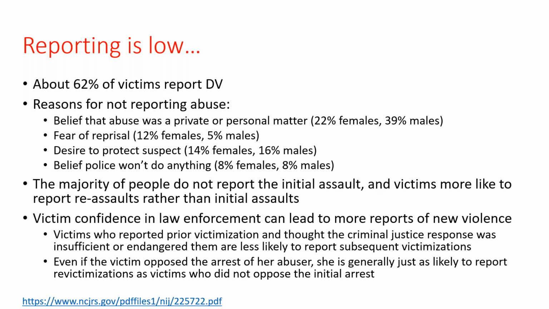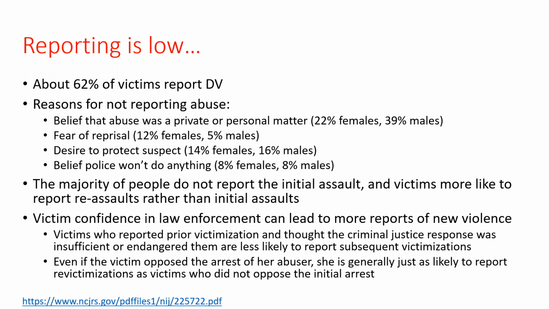There are multiple reasons why abuse may not be reported. I think it's fascinating that the top reason is that abuse is a private or personal matter. I would think that probably the majority of people on this webinar think that is an antiquated or outdated view. Guess what? It's not. It's not even outdated for those individuals who are experiencing the abuse themselves. And if that's the case, it's certainly not going to be outdated for those individuals who are making up jury pools. Fear of reprisal is obviously kind of a given as a reason for not reporting abuse.